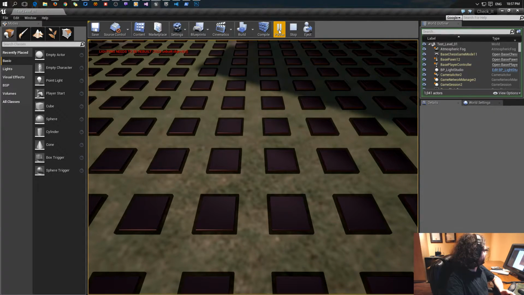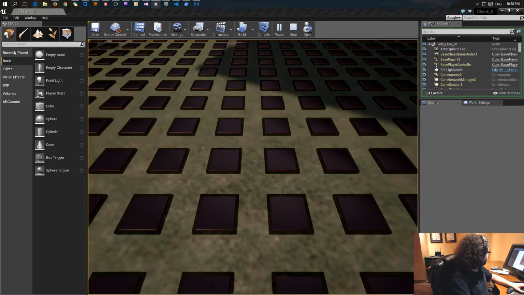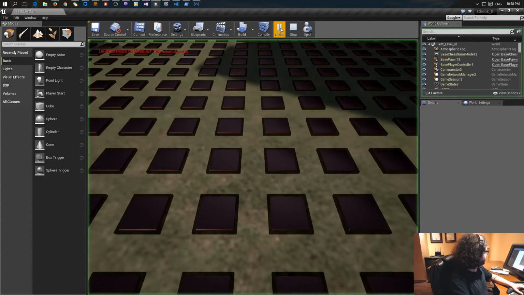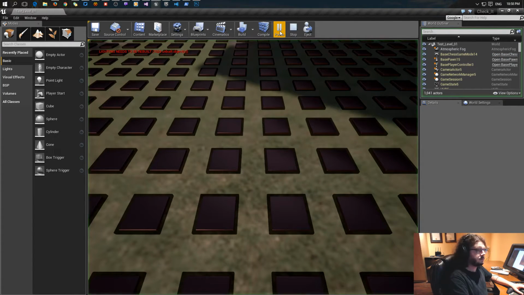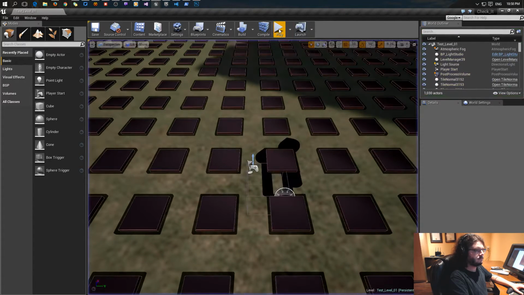Nearest tile is null. So it spat out a bunch of nearest tile is null, but then it stopped. Okay, so it's spitting out a bunch of nearest tile is null until I... See here?